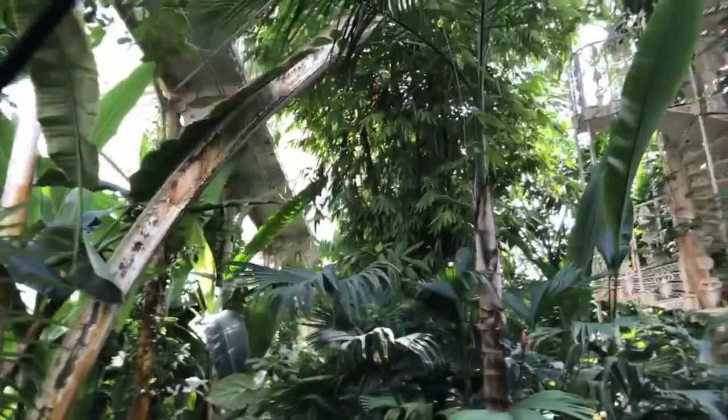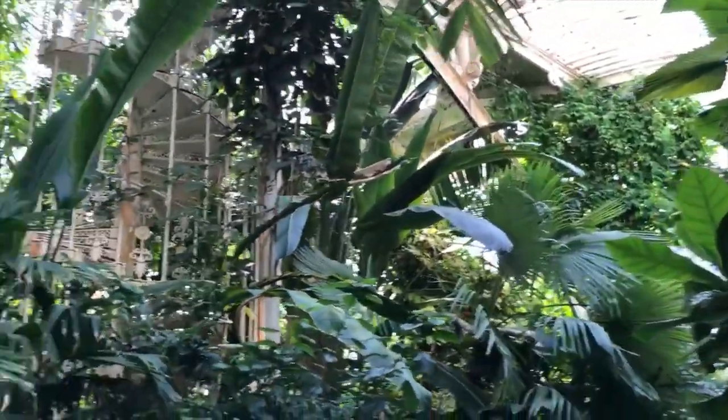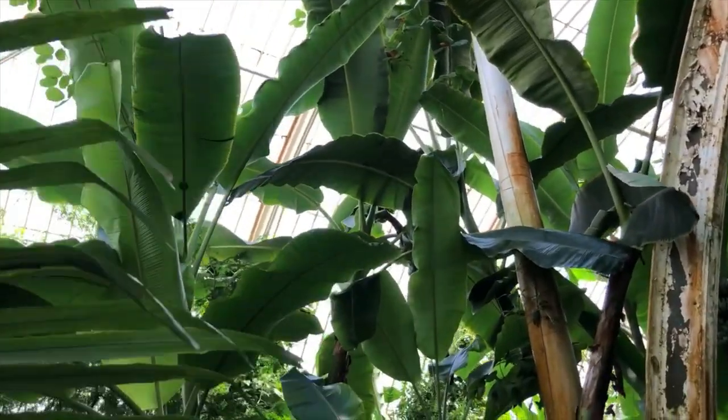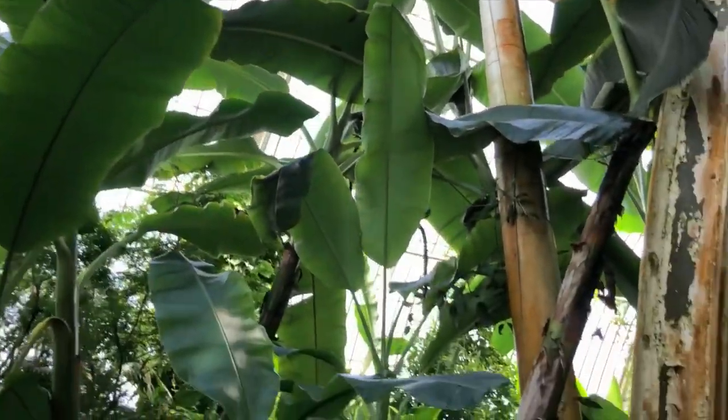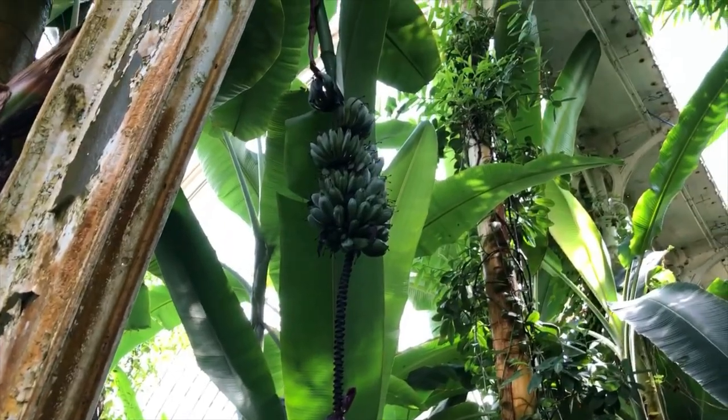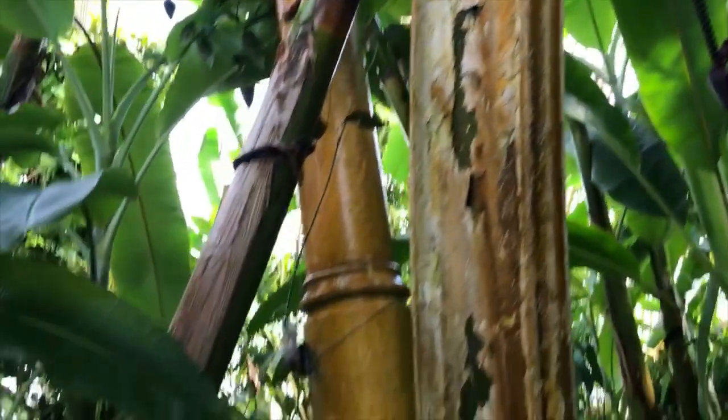Incredibly, this glasshouse, along with the surrounding outside beds, lawns, hedges, and the water lily house, are all maintained by just two full-time members of staff. That is incredible, isn't it? I mean, with weekends and bank holidays and holidays, that basically equates to about 10 hours of work per day, 365 days a year. That is quite something. Now, of course, there are temporary student staff and apprentices that help out, but I'd have expected it to have taken a lot more full-time staff than just two.